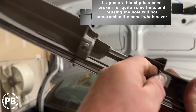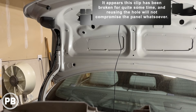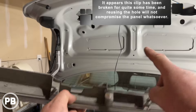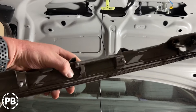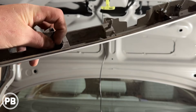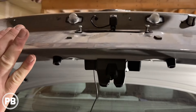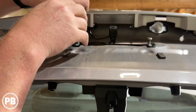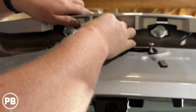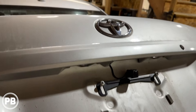The clip on the trim panel above the license plate was already broken. We slightly modify the bezel to allow our wire to pass through without getting pinched when we reinstall it. Back at the bench, we removed the plastic there so the wire can pass through the trunk lid without getting pinched. We then realign everything, get the studs back through the holes, get the panel back on, and reinstall all the 10-millimeter nuts.